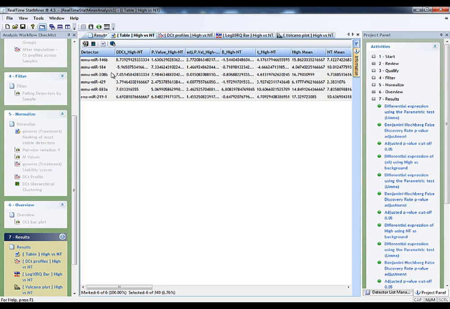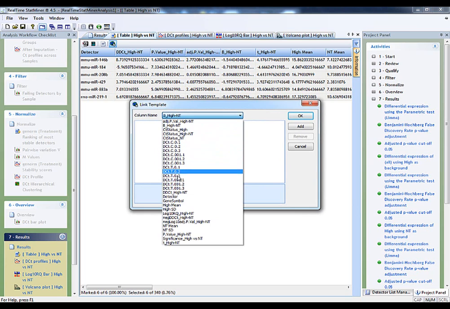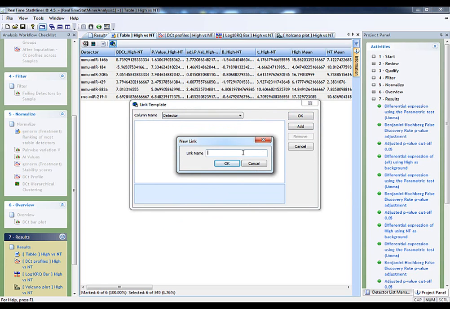This tool can be accessed from the data table that summarizes all the relative quantification information that StatMiner has calculated. It gives us a chance to query websites by asking for any kind of information provided by the site in relation to our data. For instance, asking Sanger about our regulated detectors. In this example, we will ask about our detectors, and we can search using any information available from our data tables, not only the expression table or the detectors.